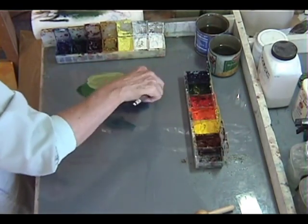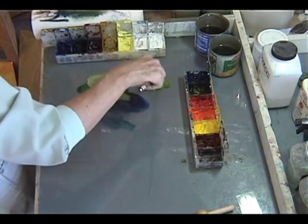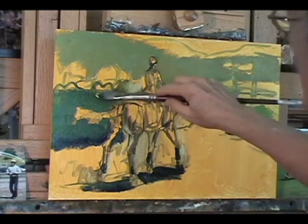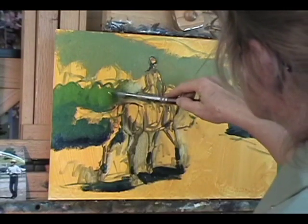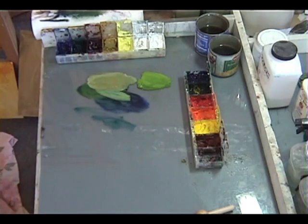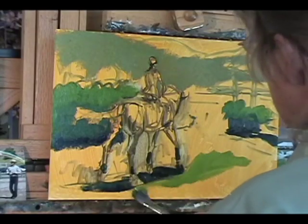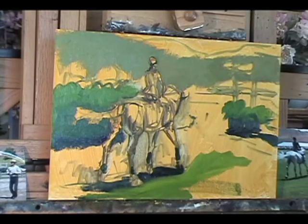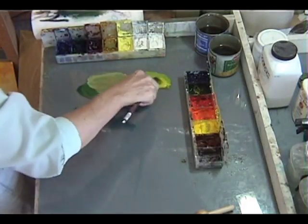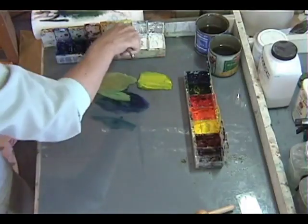Now, I dipped into my warms over here, my warm yellow greens, because the top edge of these bushes are going to have a lot more light in them. And I'm going to stay, see, these are barrels that are bushes. The top edge of my vegetation here is also going to have a lot more yellow in it, coming up and contrasting against the white of the horse that I haven't painted yet. And my grass is also going to have a strong yellow influence, because guess what, folks? It's in the sunlight. So when I paint the grass area, I can go ahead and paint it in the yellow influence of direct sunlight on grass. Isn't this fun? I'm using about a 5/8 inch brush, a filbert, just to lay in some real strong brushwork, directionally taking you into the painting, which is always good for compositional reasons.